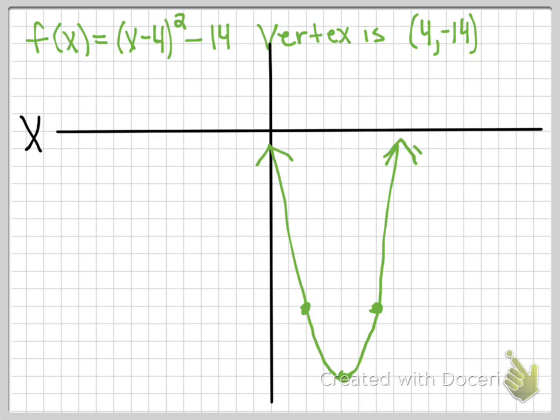Okay, so when you're graphing these quadratic functions, the best thing to do generally is to pick off what the vertex is by putting it in transformation form. You can also use the vertex formula that I'm going to show everybody in class. You can find the vertex with a formula, and then you would just again plug 2 other x values into your function to get some y values. That would give you 2 other points on the graph, and then you can fit the points with a parabola.